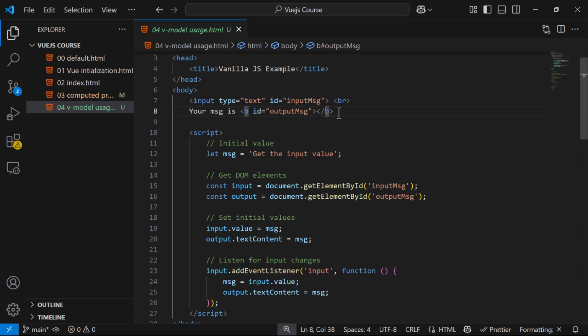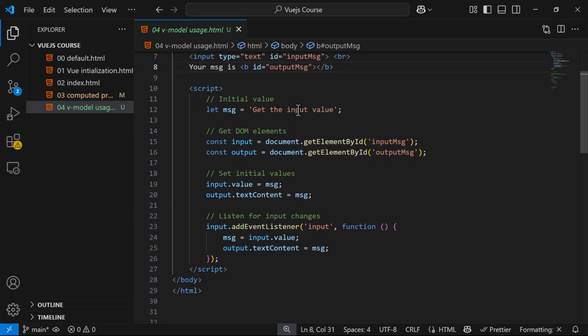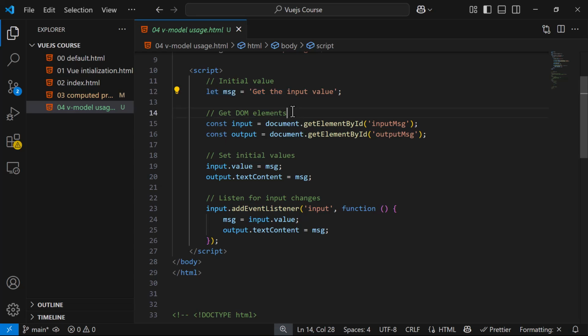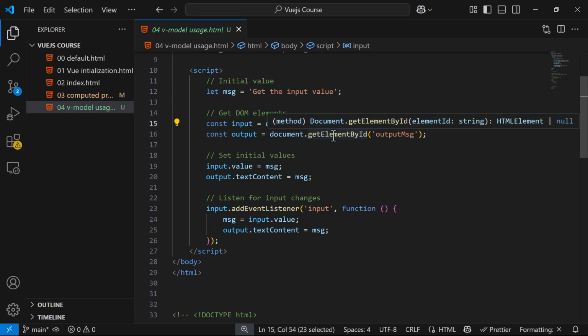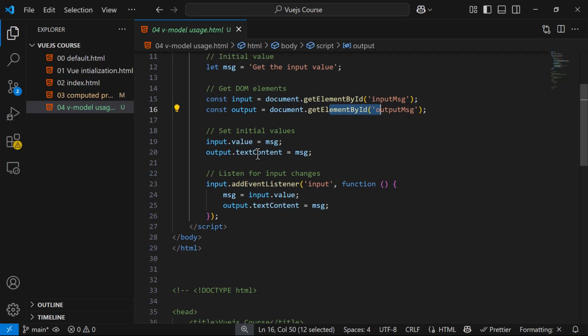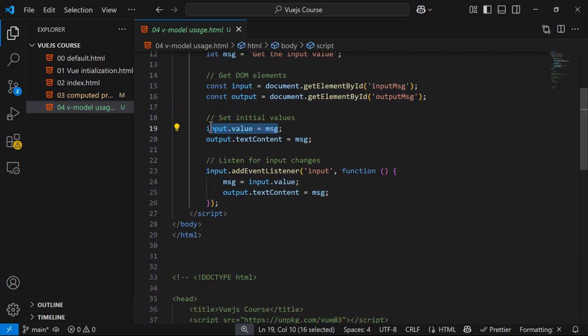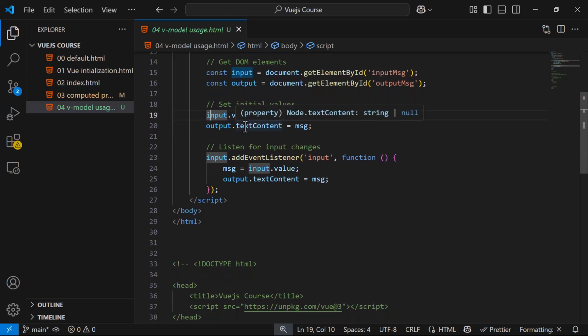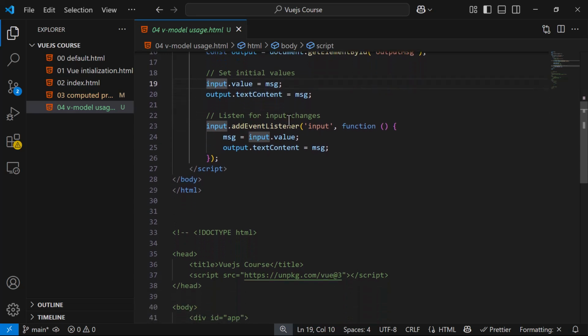another tag, and then we need to pass the output message ID, right? Here we are setting its default value, and then here we are getting that value from the input, getting that output message tag, and setting the initial value and then setting the message here.